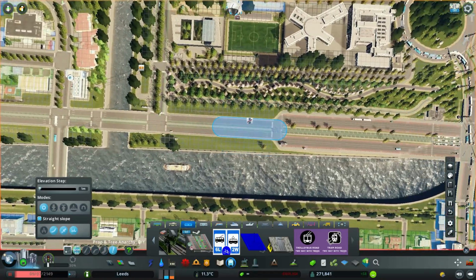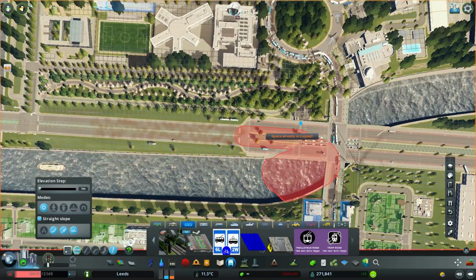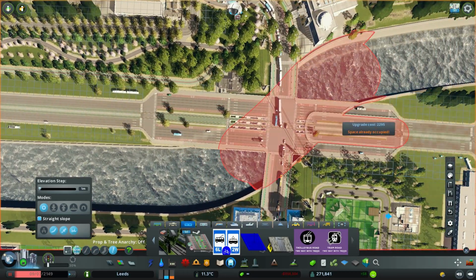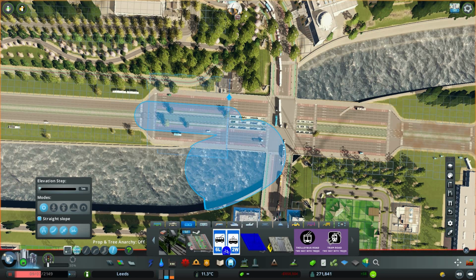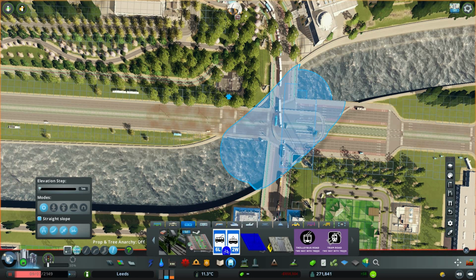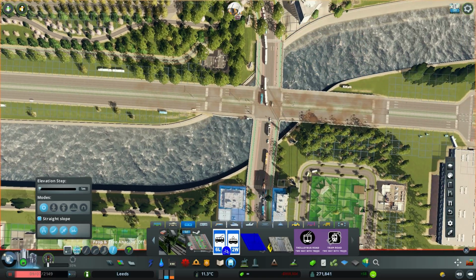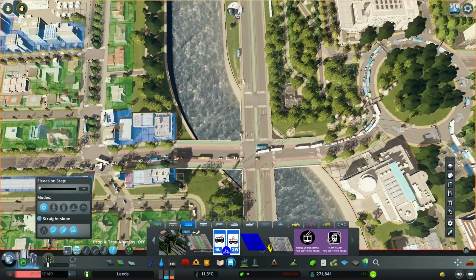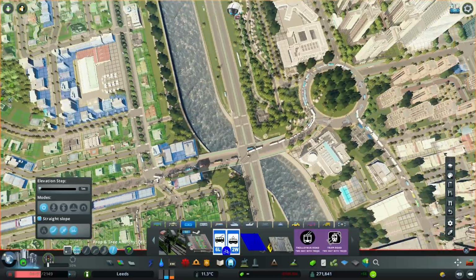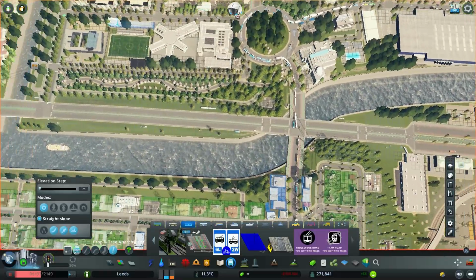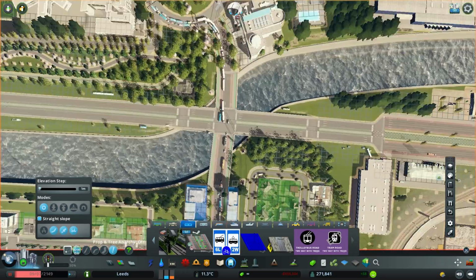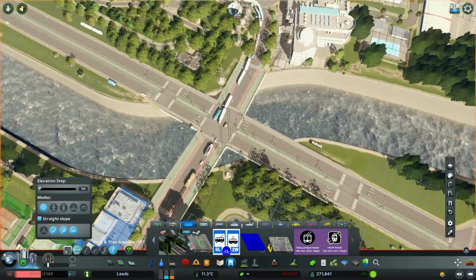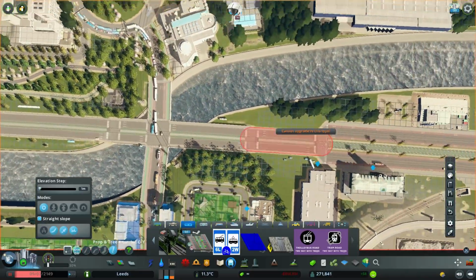And let's see how far we shall go with this. Alright, something in this area won't let us replace it, so we might need to use anarchy again. And let's see how big of a piece we have here. Okay. And I think we actually might need something slightly more complex for this area. Maybe one road going over another or something like that, because it's not realistic, and it's not looking nice when you have this intersection over a canal. So that is definitely something we'll need to fix later on. Let's leave it as it is for now.